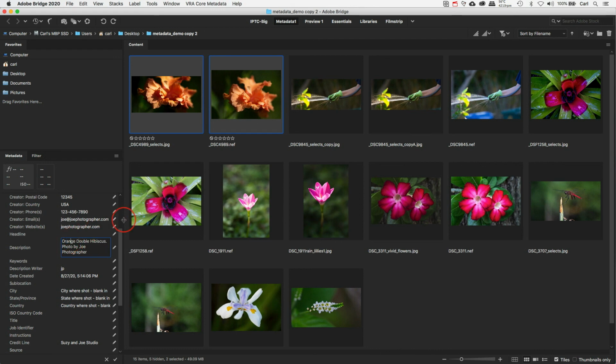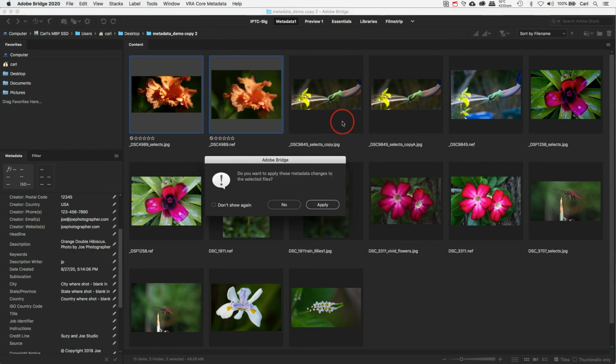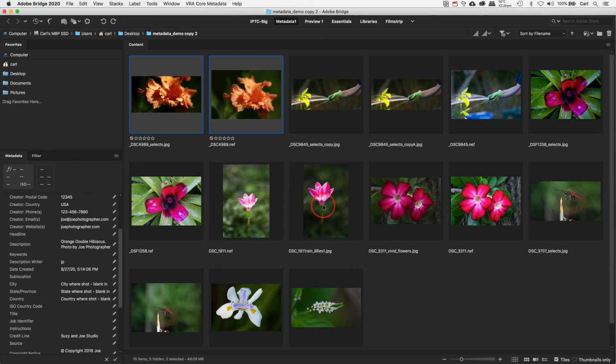Alrighty. Now, as soon as I click off that picture, I'll get this confirmation dialog. Do I want to apply the changes? Why, yes, I do. And so that's the captioning step. We go through each of our pictures and we simply write down what's in them.